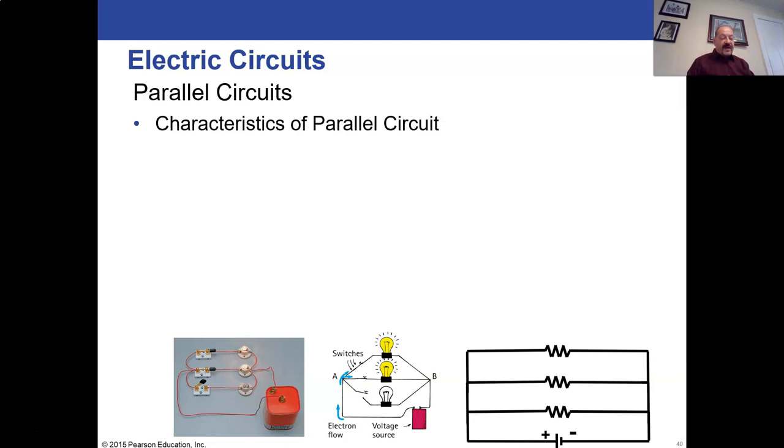And you can think of it, when it comes to that first branch down here, as splitting into 3 parts. You can either go to the first lamp, the second lamp, or the third lamp, but then it's all going to come back to the battery in the end.